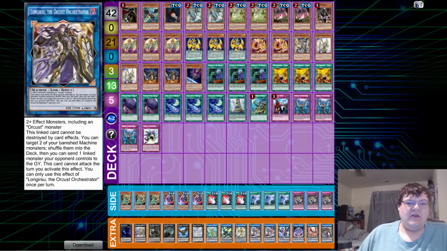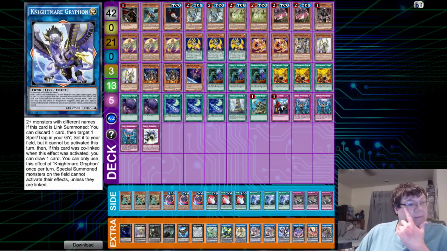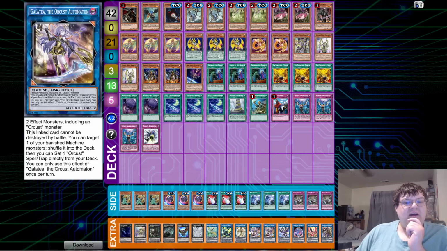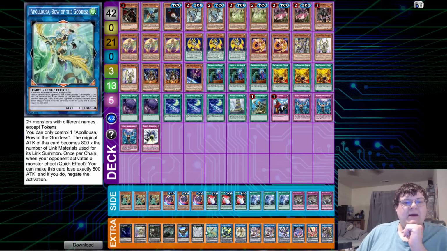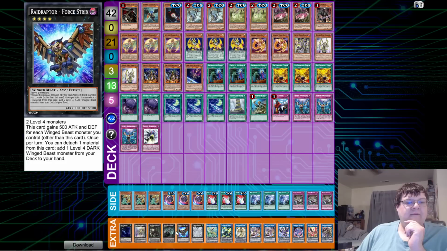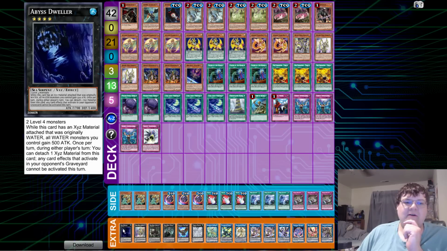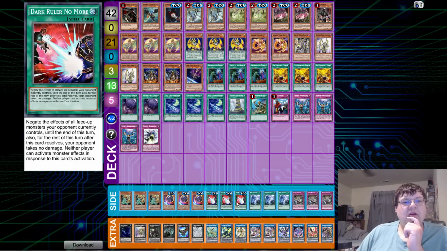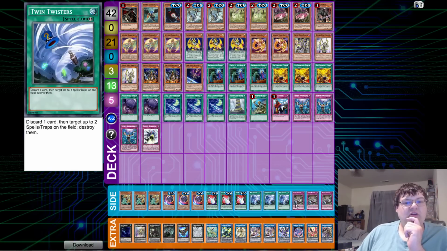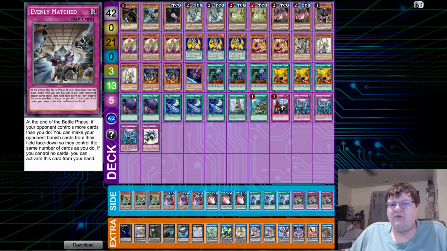And then we have 1 Longrisu, 1 Phoenix, 1 copy of Mermaid, 1 copy of Griffin, 2 Galtea, 1 copy of Curious, one Borrelsword Dragon Coon, one Appaloosa, one Tornado Dragon, one Forstrix, one Nyarla, one Azathoth, one Dingrisu, and the one copy of Abyss Dweller. Side deck here, triple Lancia, triple Nibiru, triple Hadoken, triple Twin Twisters, and triple copies of Evenly Matched, wrapping up Moonlight Orcust.